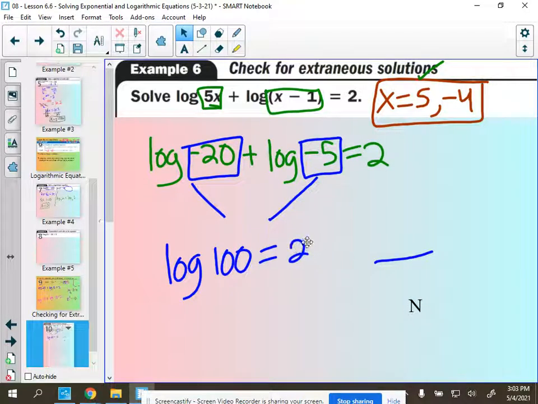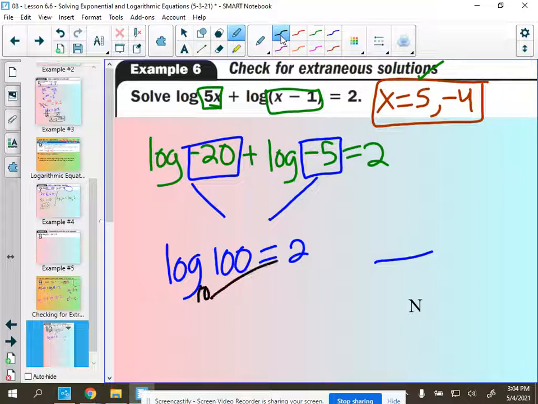So if I didn't catch that negative 20 times that negative 5, at this stage it looks like negative 4 is a solution. When I plugged it in and condensed, I got my invisible base right here, 10 to the second power equals 100. Well, heck yeah, that works. But this problem was dead before we got there. So that's how we created it, by condensing like that.